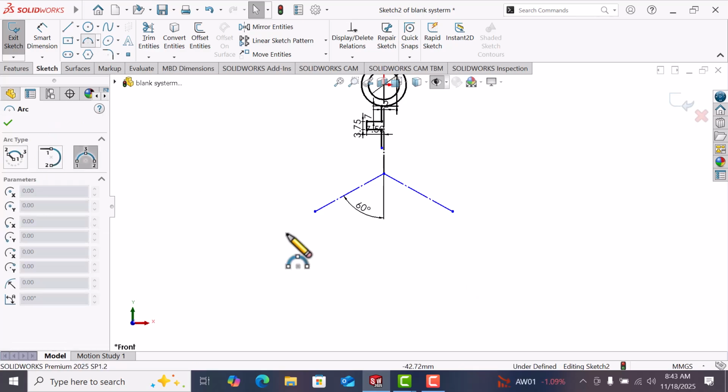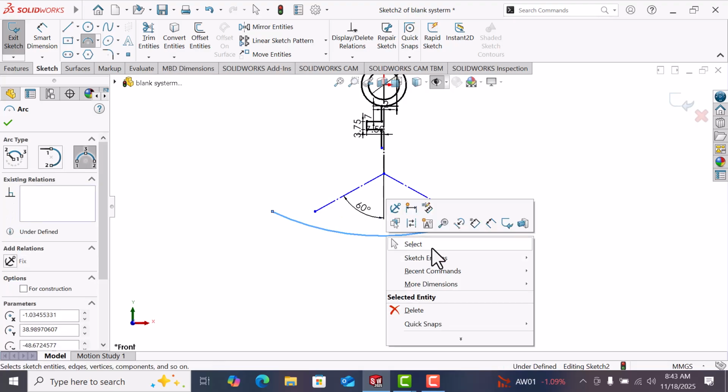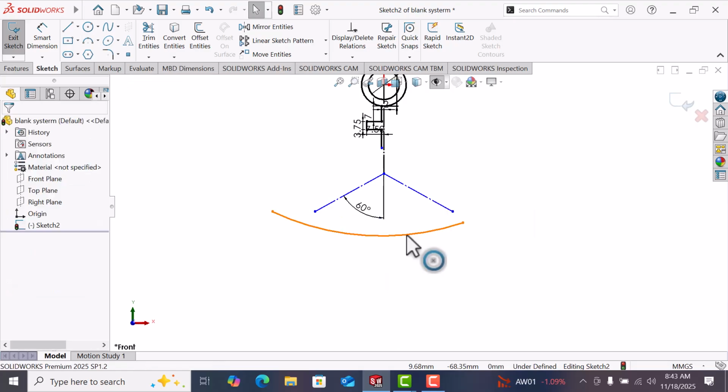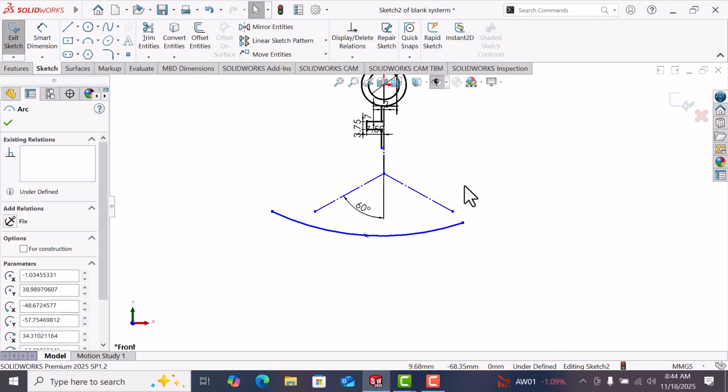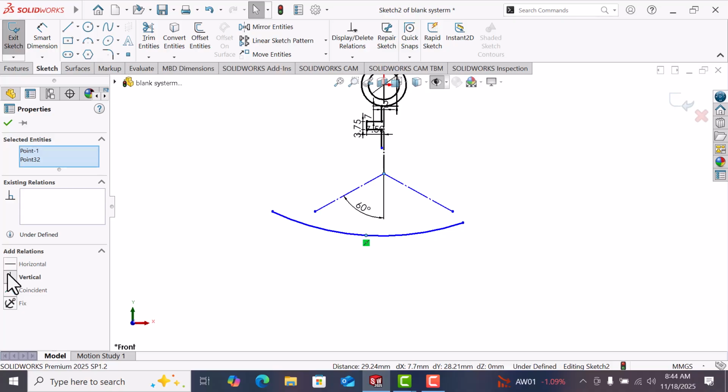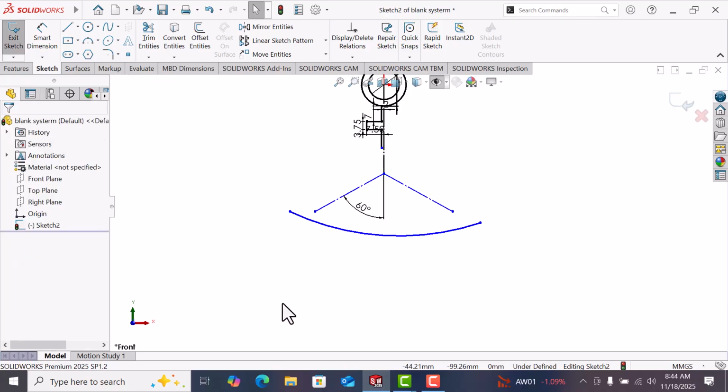Now go to 3-point arc. Select. This R midpoint control, this point vertical. Now go to smart dimension.